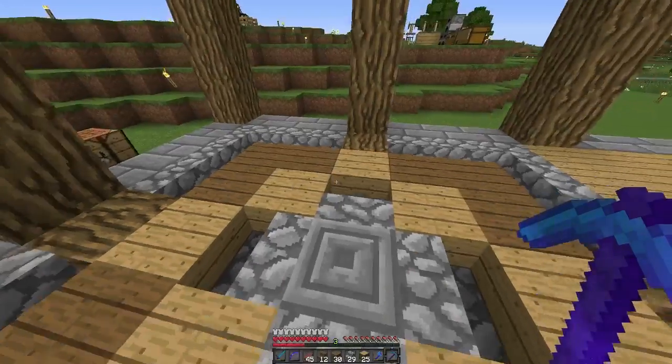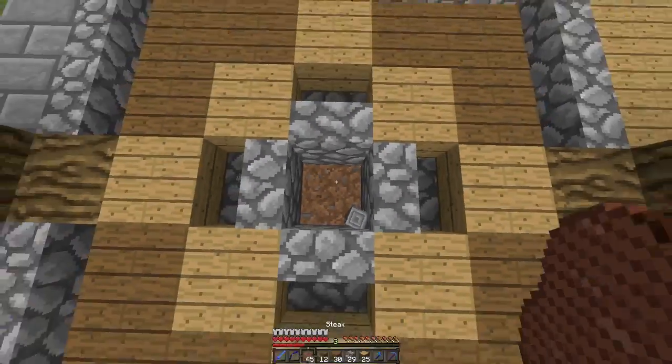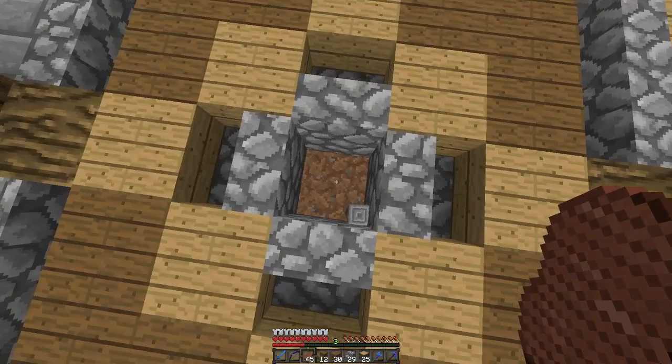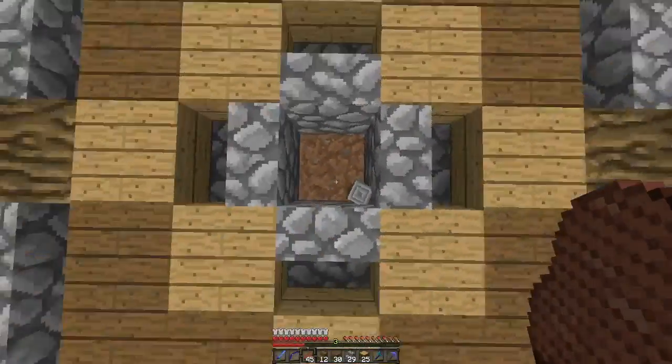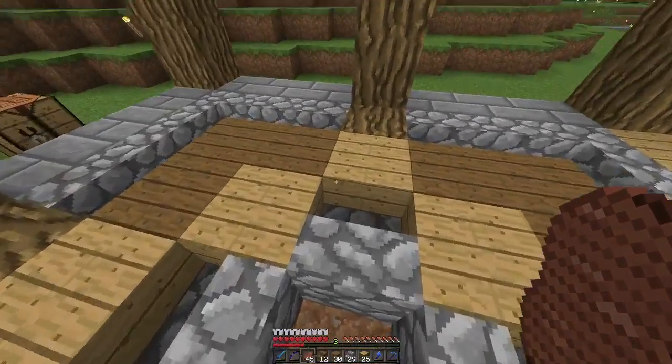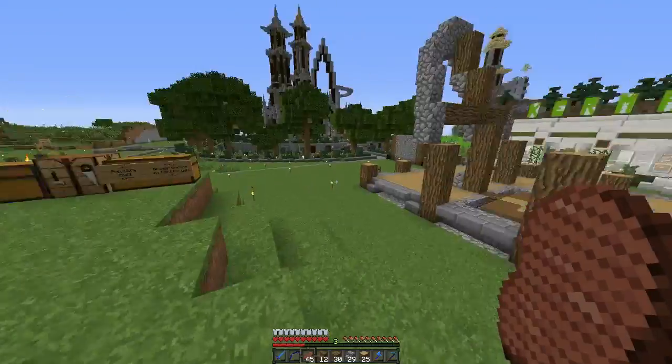So what I'm going to have is a button in here, and it's going to pull out this block down and to the left, and then the person will drop all the way down into a pit of water. Then there's going to be a big room down there where they can purchase the hit, and then maybe just a tunnel to get out, and it's going to come out over by those trees probably.